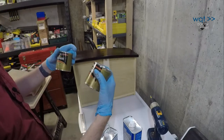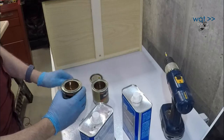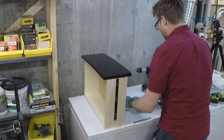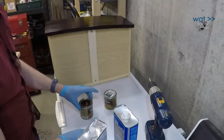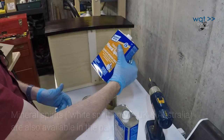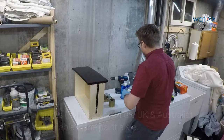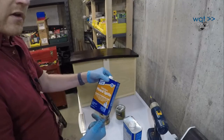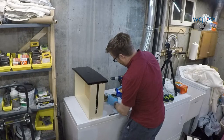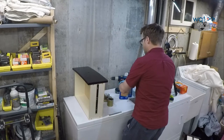Okay, as noted, I am using Minwax. Here's a secret for using polyurethane that not everyone picks up on right away. Start with some of the polyurethane in your mixing cup, which I'm just using this other can here. And then, for every 3 parts polyurethane, put in 1 part of mineral spirits. Mineral spirits, acetone, lacquer thinner, all these chemicals can be purchased off the shelf at a hardware store, but it's the mineral spirits that works really well for thinning polyurethane. I'm going to add about 1 part mineral spirits to about 3 parts polyurethane, and then I'm going to swish it.